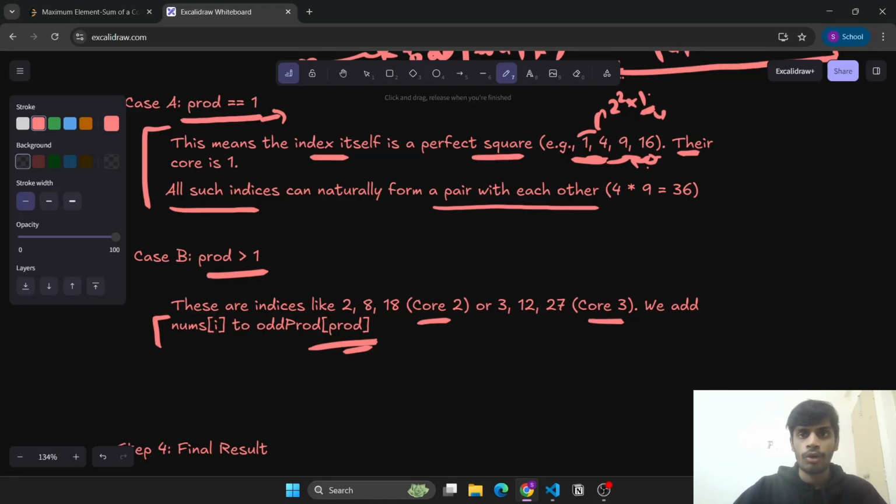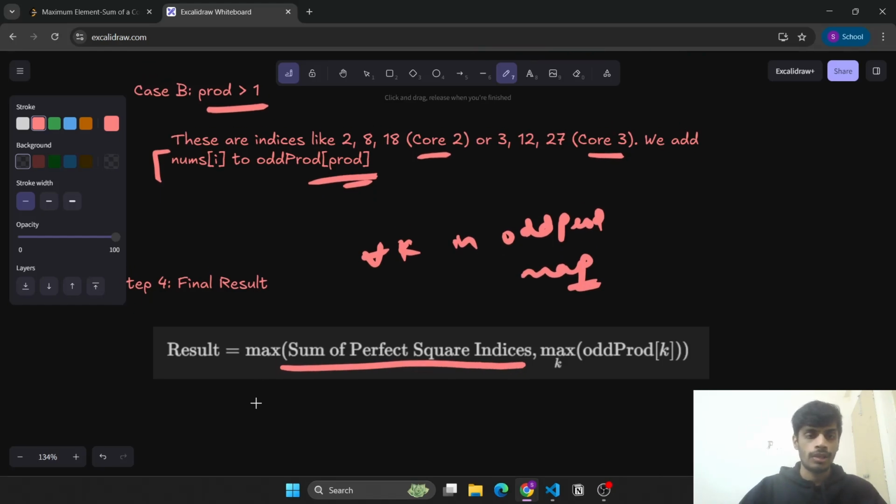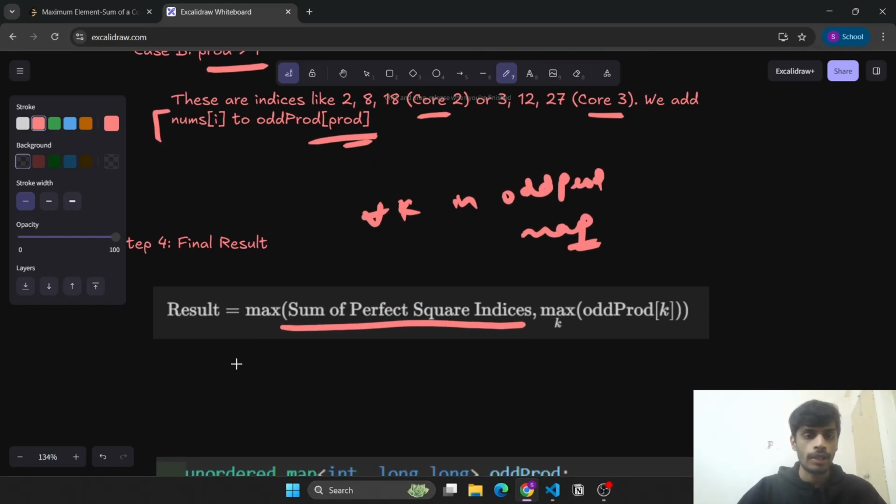So we'll be grouping all the values in the perfect square case and taking the maximum for all k in the oddProd map. So using this approach, we'll be able to find the solution in n log n complexity.